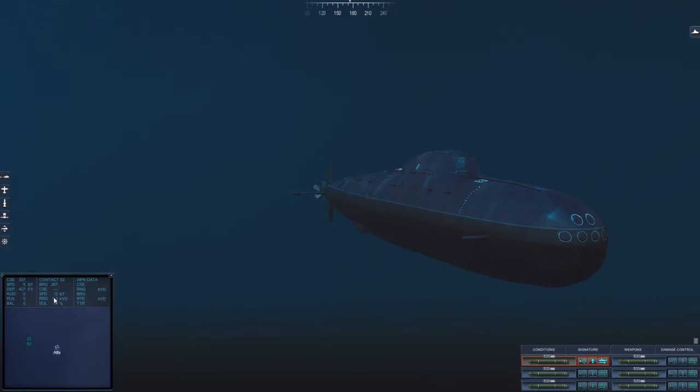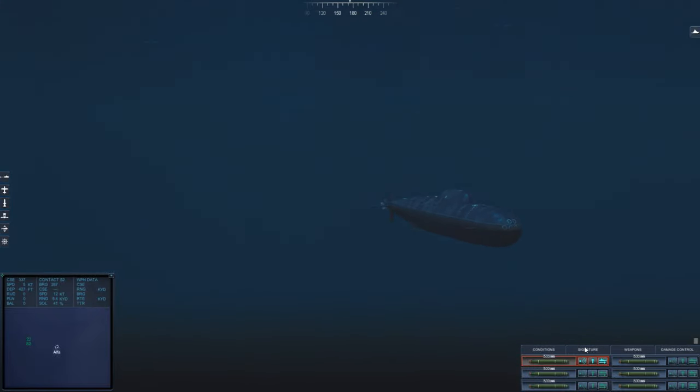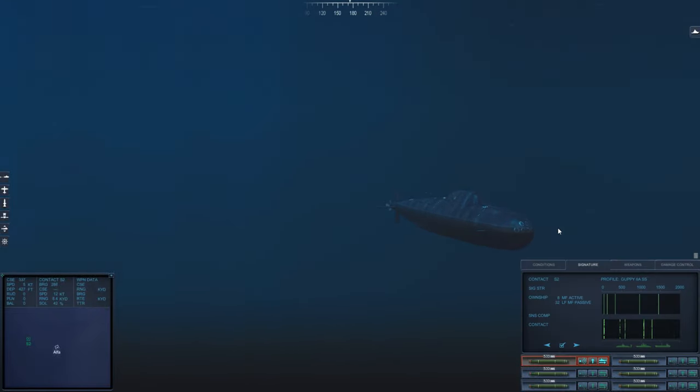Okay, so contact Sierra 2, relative bearing to the ship, 287 degrees. Course is unknown, but my speed is 12 knots. Range is 8,300 yards. We are on a course of 337 degrees, speed 5 knots, and our depth is 427 feet. So let's go to our signature. Let's see if we can bag this guy.